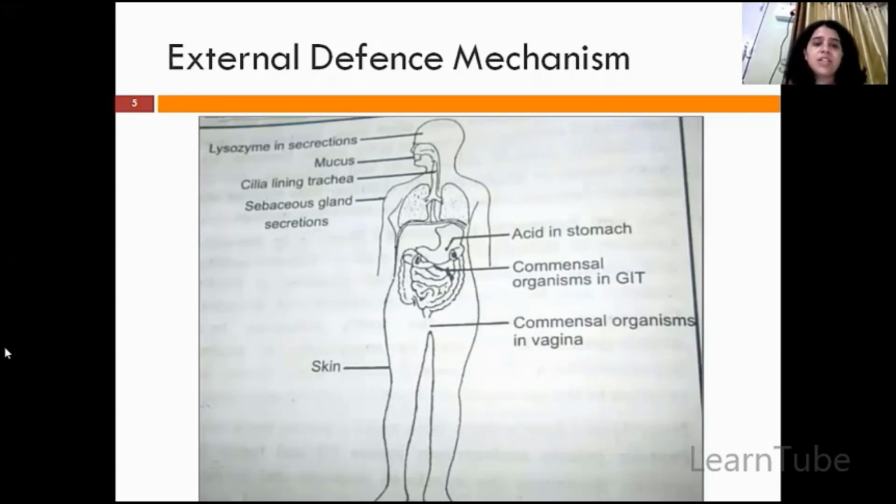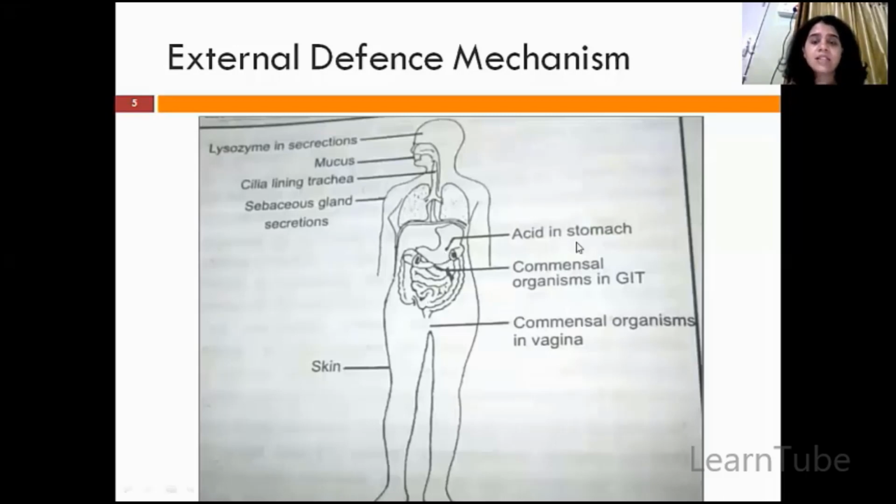Then the sebaceous glands. The sebaceous glands are the glands which produce sebum or sweat. So they form an oily layer on the whole skin, and they also drop the pH of the skin. Due to the drop in pH of the skin, all the neutrophilic, alkaline-loving bacteria cannot survive on the body, and hence they get easily killed. And another thing, the sebaceous glands also contain some enzymes. They contain a high percentage of oil, so microbes cannot live in that particular environment.